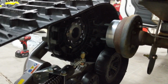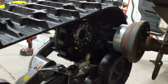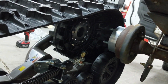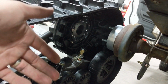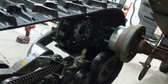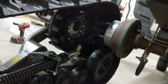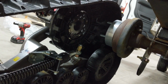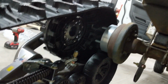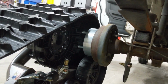You'll notice there's a whole pile of holes on that track hub. This is what Camso calls their universal 4-bolt hub. It has 4-on-110, 4-on-115, and 4-on-137, which basically covers Honda, Yamaha, Arctic Cat, Can-Am, and most of your main side-by-side brands. Polaris is one of the only ones, well, there are a few others, but Polaris runs a really wacky big bolt pattern all its own. Anyways, we're going to get this lined up, get her on there, and torque her down.